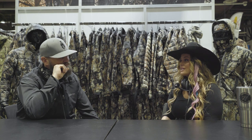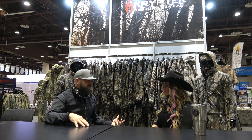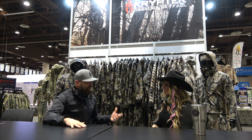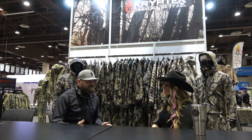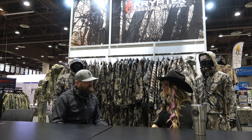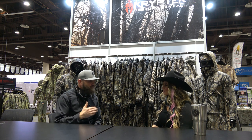I have diehard whitetail hunters in the midwest — guys that live in a tree and shoot big deer every year — and they've seen that pattern and said this is the first time they've taken a look at Cryptic as something they want to wear whitetail hunting, because this pattern checks all the boxes for concealment in a tree. The pattern has amazing shelf appeal. We just went to Dallas last week — really the first chance to exhibit and show Skyfall in person to a bigger audience.